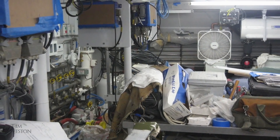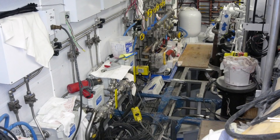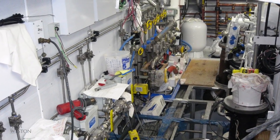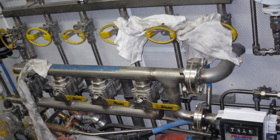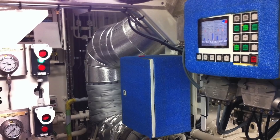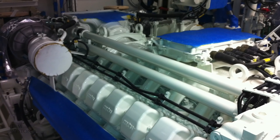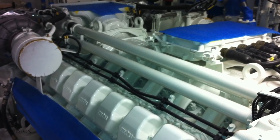Down in the engine room there's plenty to look at. It's like spaghetti down here — pipes and cables going everywhere. But it's a good chance, with everything opened up, to follow where everything goes. In the engine room, just like in the accommodation, there's plenty of protection used. Here's a brand new V16 MTU, nearly ready to be started up for the first time.